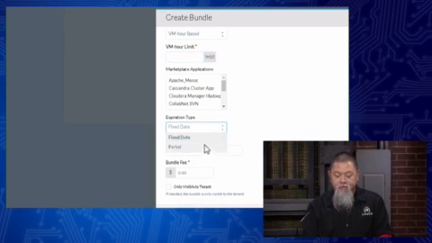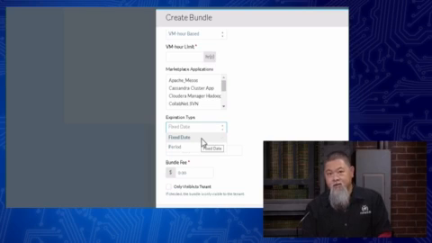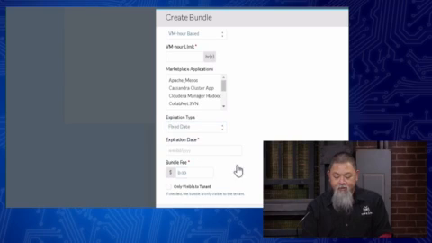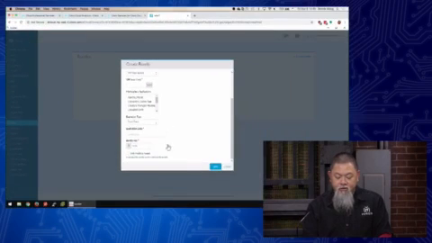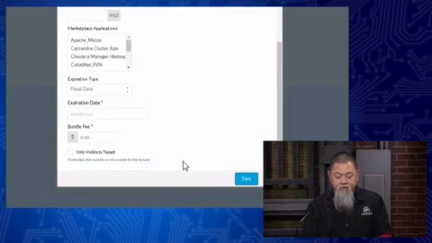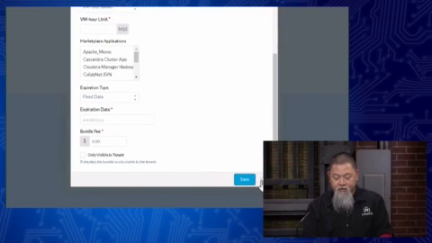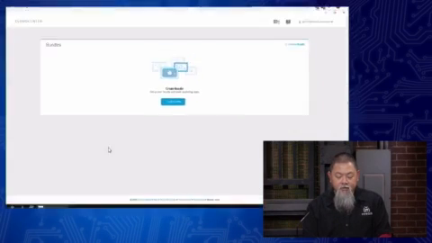Now, this is important. I can say there's a fixed day that I'm expecting this particular usage to expire, or I can set it for a period of time. I can say how much it's actually going to be costing for that bundling fee that we're doing. Trying to make sure we can see that. And I can make sure that's only visible to the tenant admin itself if I wanted to. So there's the idea of also creating a bundle.